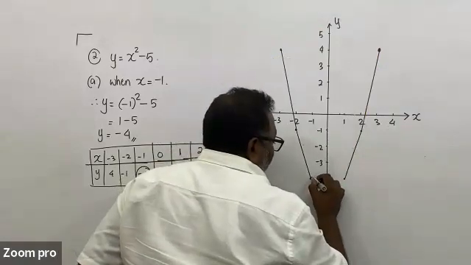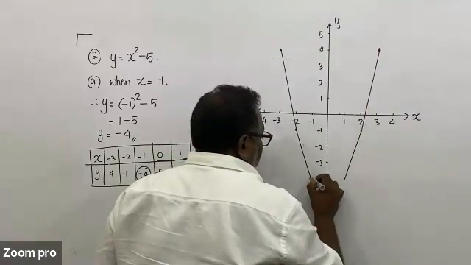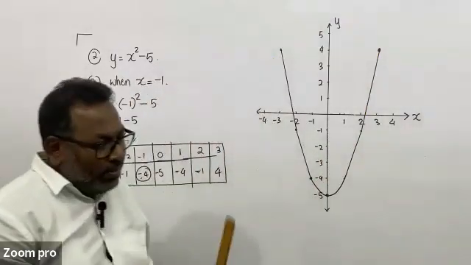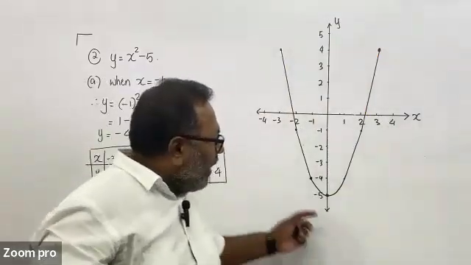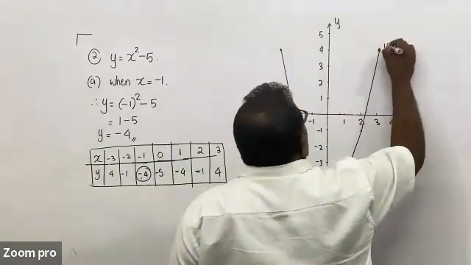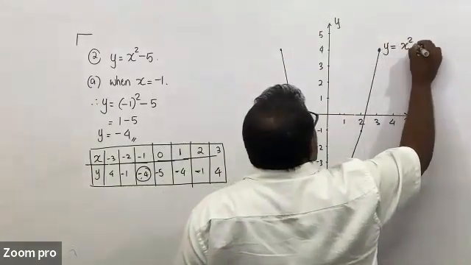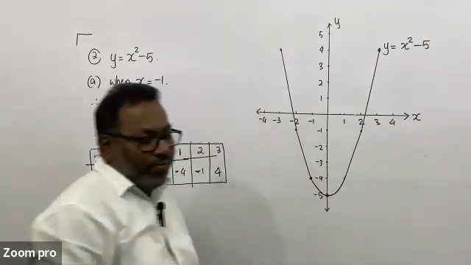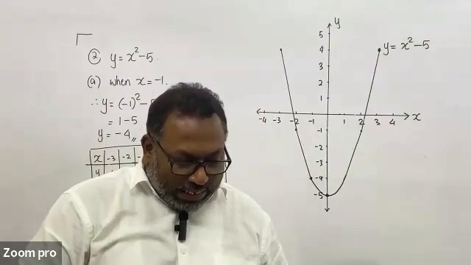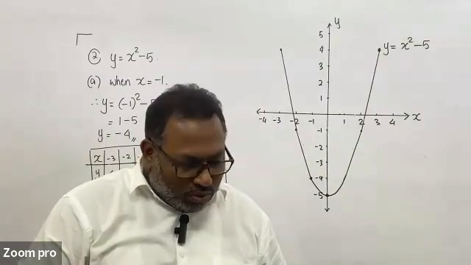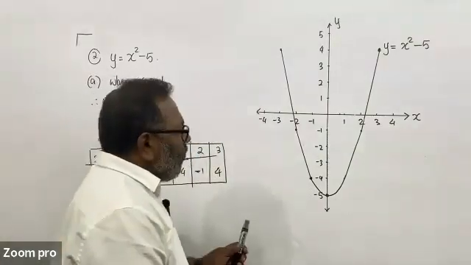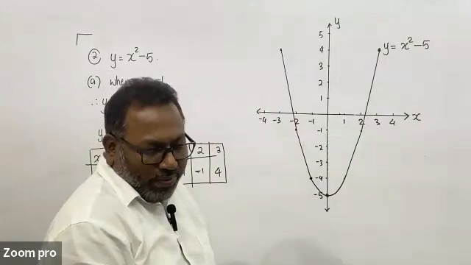Now what you do is, when you come here, you draw a smooth curve like this. You have to use your free hand and draw this smooth curve, right? So y is equal to x squared minus 5 is the name of your function or your graph. Then they're asking you to write the coordinates of the turning point. So we'll do that one by one.